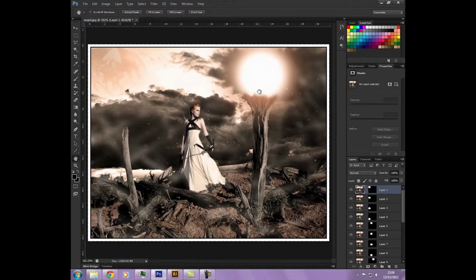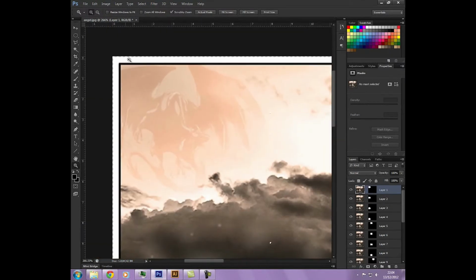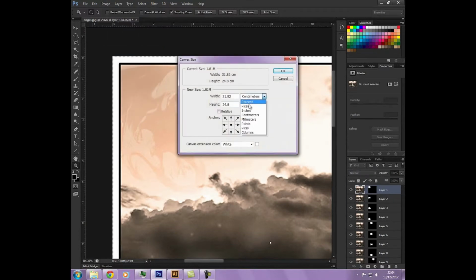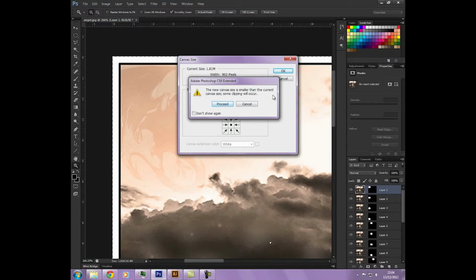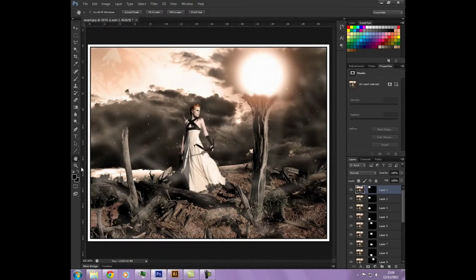Now before we go any further, remember we made the canvas size extra big, or extra pixel big, shall we say. See, you got that transparent pixel on the edge. Now you want to get rid of that. So we're going to go to image, canvas size, and we're going to drop it back down. So 900, 701. Okay, it's telling us it's going to clip it, so we do proceed. There we go, we've lost that 1 pixel bit of transparency on the edge.